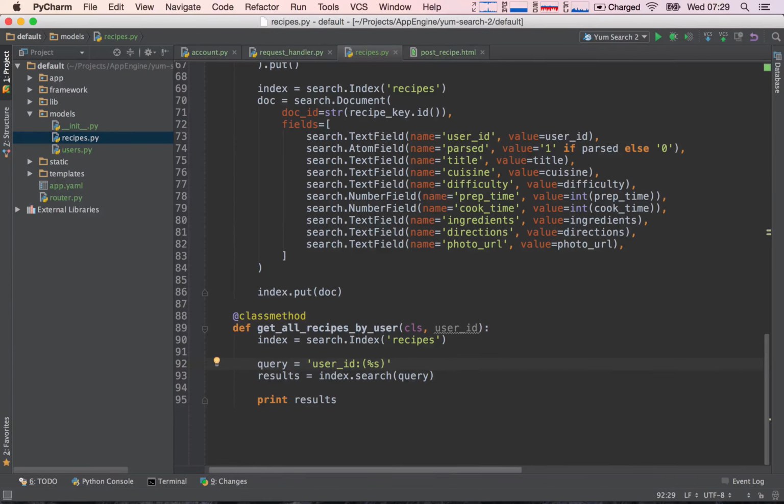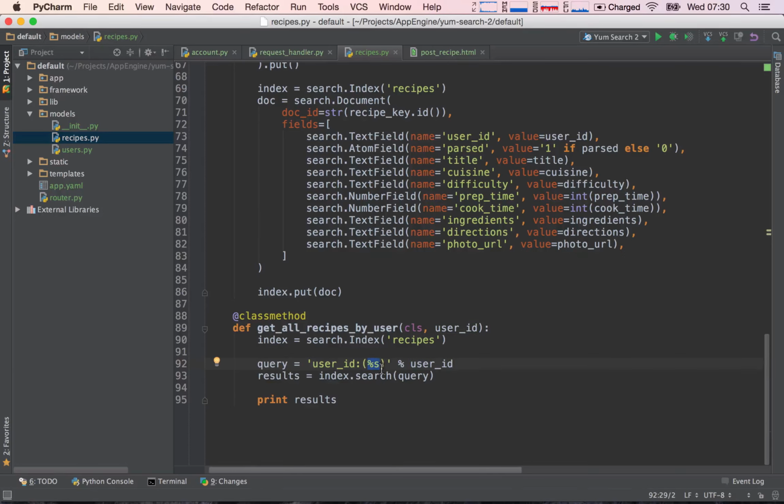So for now, I'm just going to leave the %s sign so we can substitute the text with our user ID. And actually, since we are only substituting one value, PyCharm is even telling us that we don't need these parentheses. Okay, good. So now what we're writing is a query of user_ID colon, open parentheses, our user ID, and then we close parentheses.